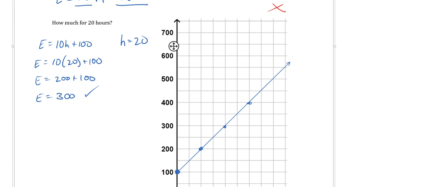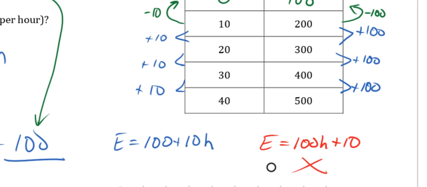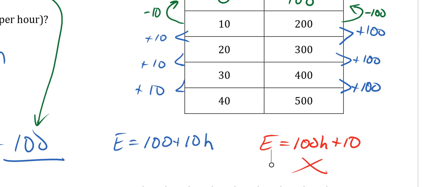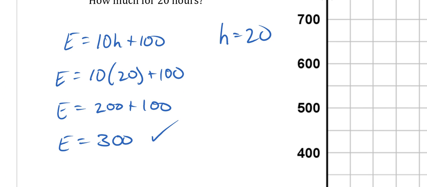All right, looking pretty good. Here's my stuff for this last part. A lot of people have asked, remember, we talked about this yesterday, why do we have to do this when how much for 20 was in the table? It said right there, 300. Well, one of the main reasons is because we're not always going to have a table with the answer in it. If this was an EQAO question or a test question, the answer wouldn't be there. I can pretty much guarantee you that. So the rule is the best in a lot of cases for doing this calculation.